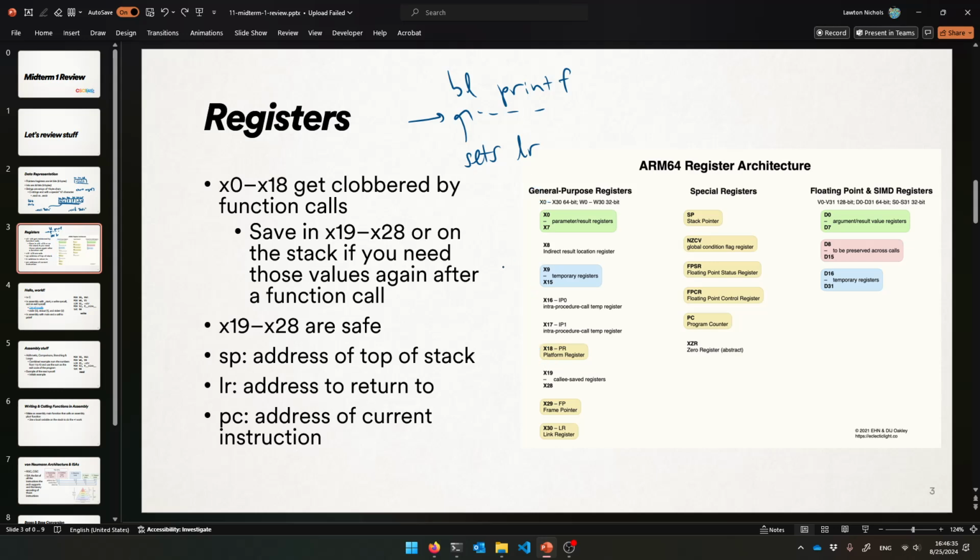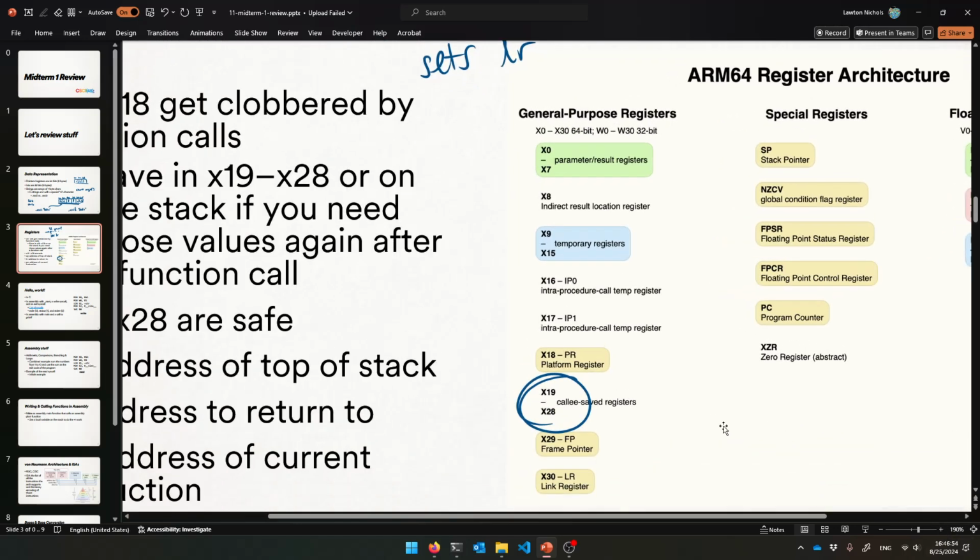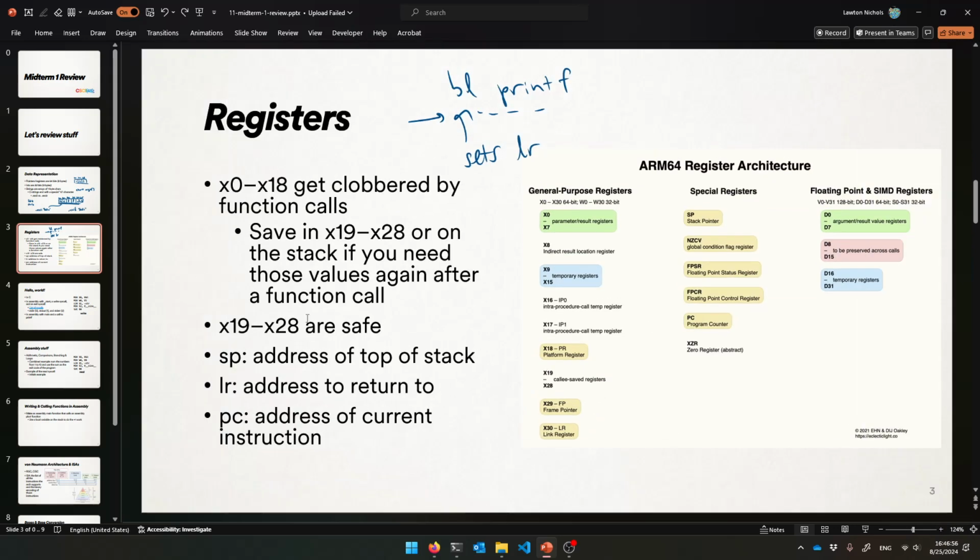All right, or to execute whatever function you're trying to call. So yeah, anytime you call a function, all these registers are allowed to be clobbered. If you would like things to stick around in between function calls, everybody's agreed to keep x19 through x28 nice and safe. Those are your saved registers. Nobody's clobbering those. They're always going to get restored later, and we promise to do that too if we ever touch them. And yeah, you could save them there, or you could also use the stack, right?